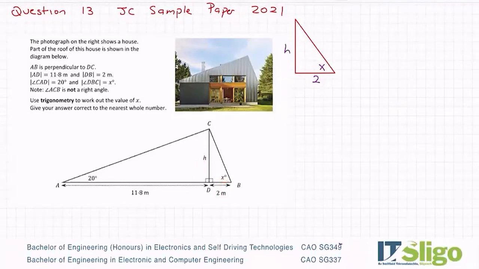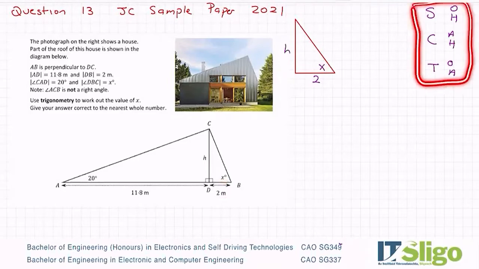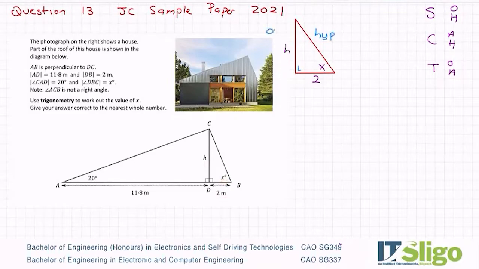Okay, I write down my rhyme. Silly old Harry caught a herring trawling off America. So any corrector correcting your paper will look for this. Do you know your trig ratios and can you write them down? I then label my sides. So this is my hypotenuse. This one is opposite my angle. And this is my adjacent.